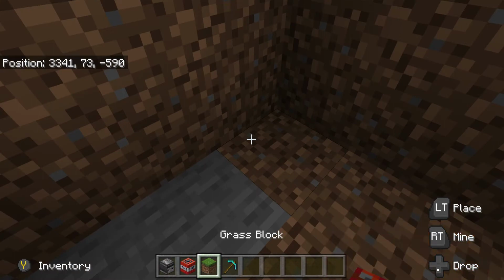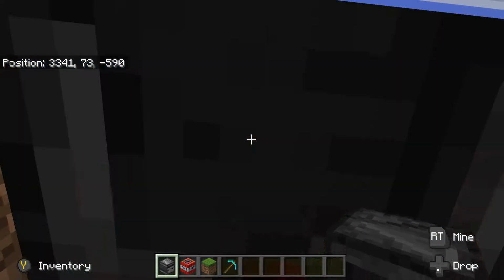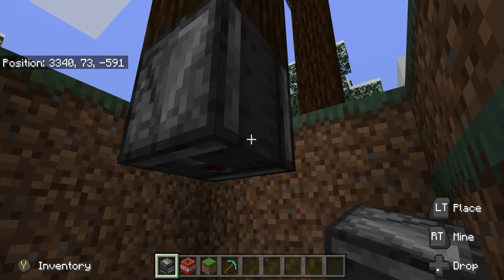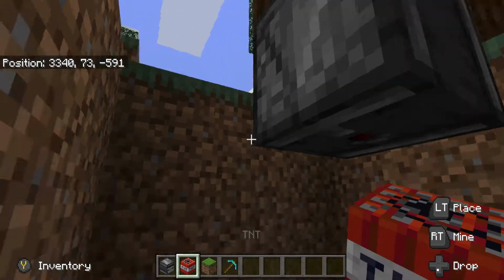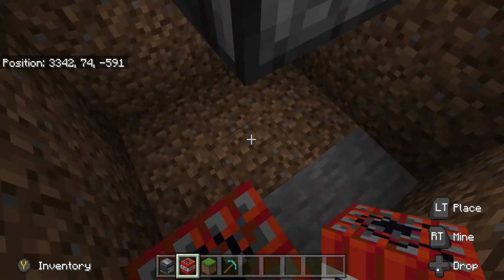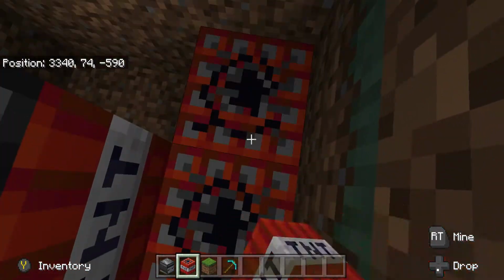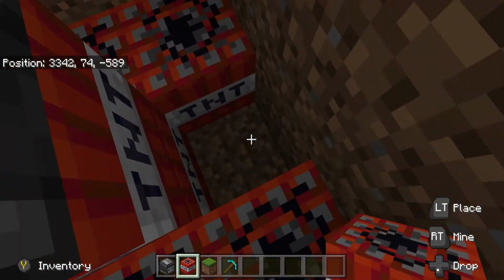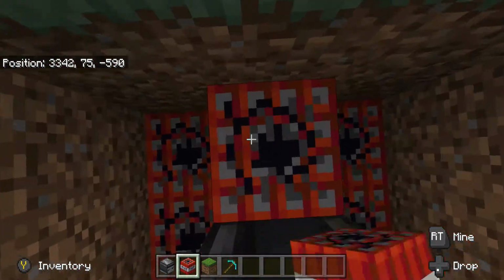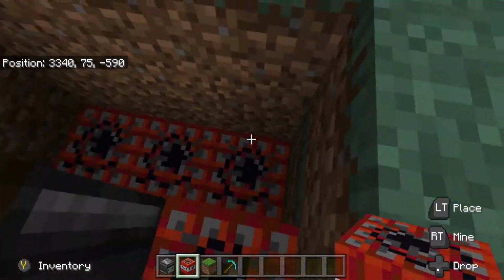Okay. Then you're under the tree, right? Right under the tree, put an observer facing down. You can check it by the arrow, and then get your TNT, fill it up by 2 layers. None more than that, because you have to fill the 3rd layer with the grass block.